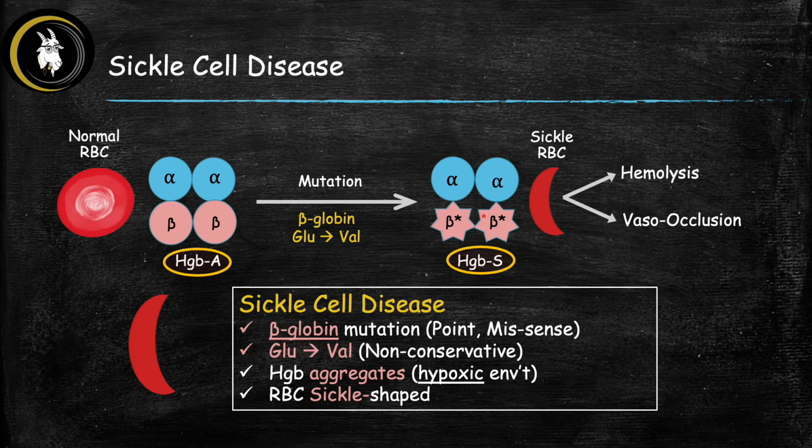So when the red blood cells are exposed to a low oxygen environment, hemoglobin S is going to polymerize inside them, which causes a change in the red blood cell shape from the normal biconcave to a crescent shape, which looks like a sickle. And so that's where the name sickle cell comes from. And there are 2 problems with sickled red blood cells. Number 1, they're susceptible to hemolysis. And number 2, they clump in small blood vessels and cause occlusion.